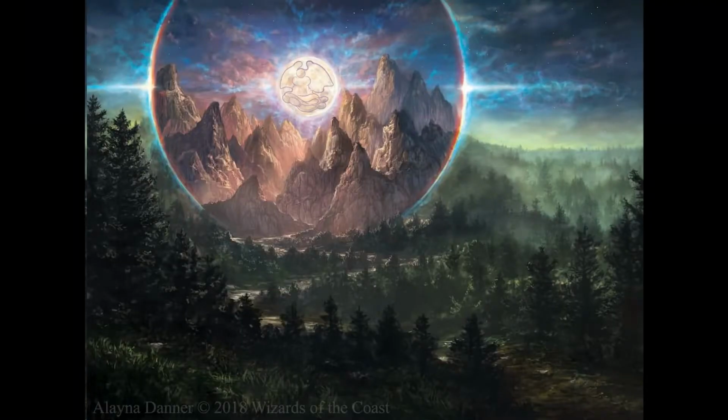This is MTG Strategist bringing you Core 2019 Brew Chunks. These are the black cards from Core 2019 that I personally want to get started brewing with because they have some interesting stuff about them. So without any ado, let's jump right in.